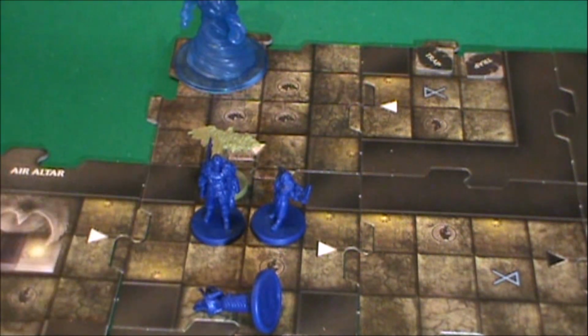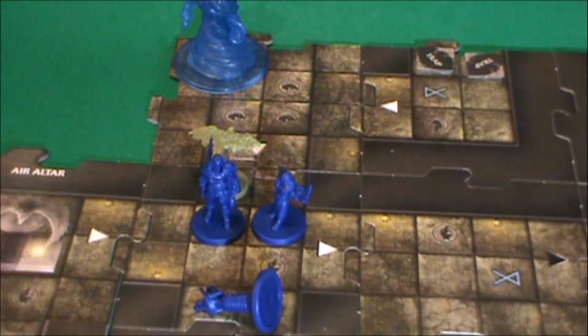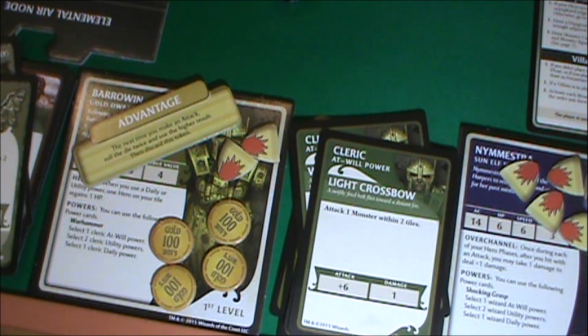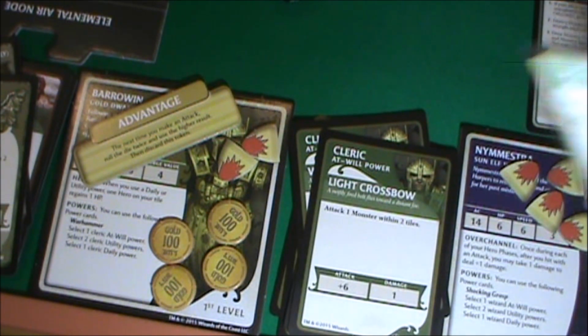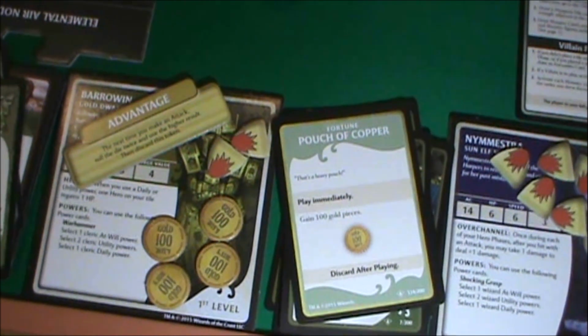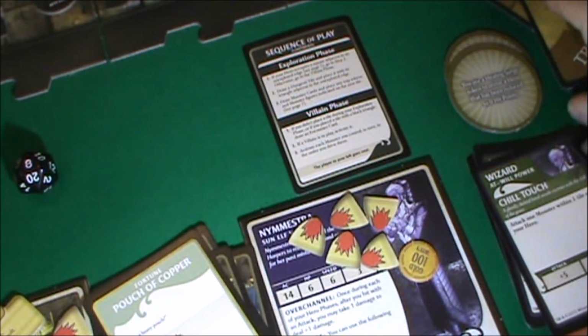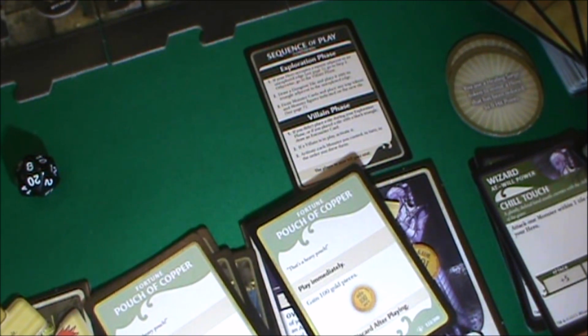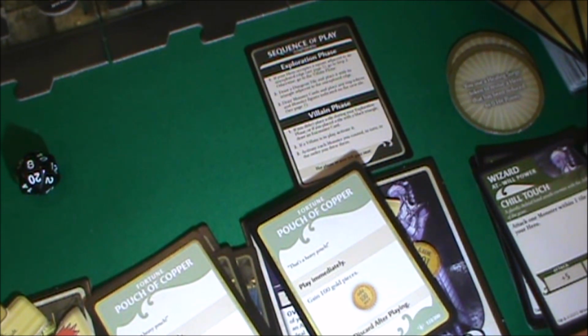The cultist and the gnoll are gone. And by the way, I think I am missing treasure cards here. That was an old habit of mine. I was always bad at forgetting that. I believe we should have had a treasure card here on the cleric's turn for dropping the bugbear. And I think that would have been a pouch of copper. And then our wizard dropped several opponents, and we've got the same, a pouch of copper. So 100 gold piece tokens added to their character cards.